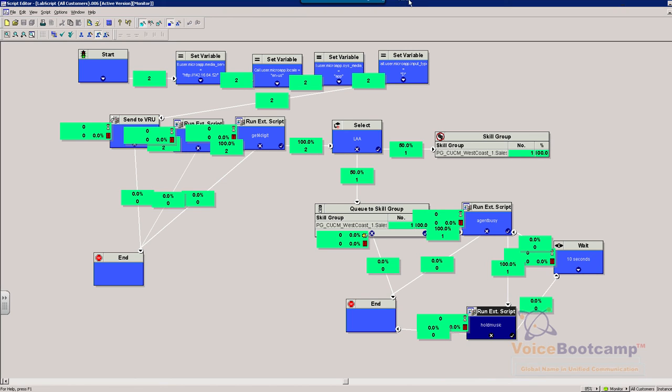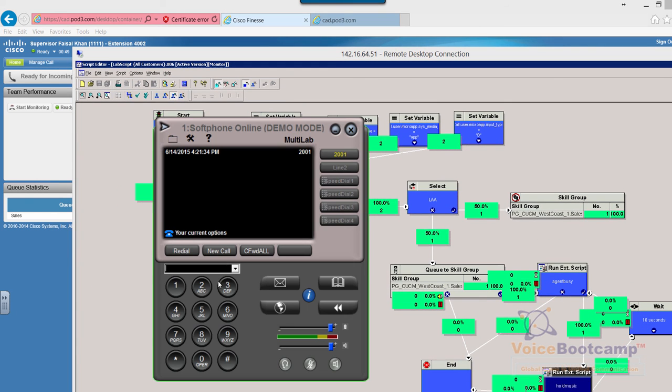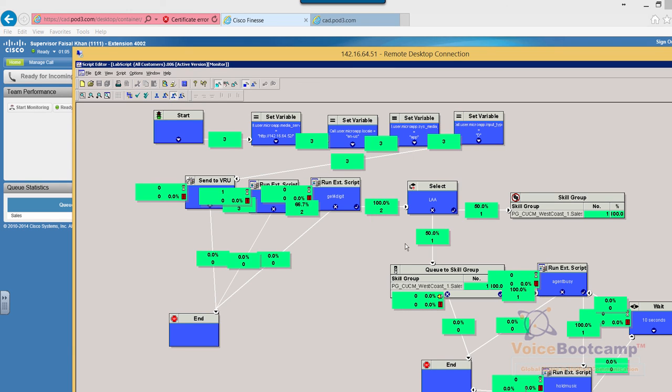So I'm going to show you one quick error message just to give you an idea as to what happens if there is an error. Thank you for calling Cisco Systems. Please enter... I'm going to just enter 1. Your call cannot be completed as dialed. So what happened is I actually dialed an incorrect number. The system is expecting 5 digits, but I accidentally entered 1 digit.